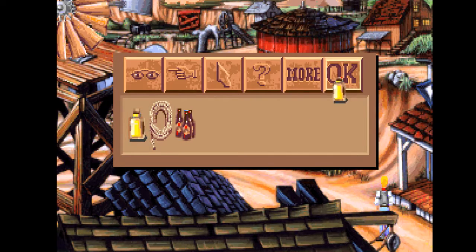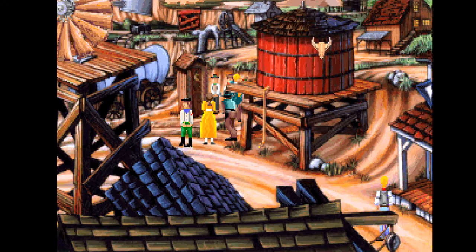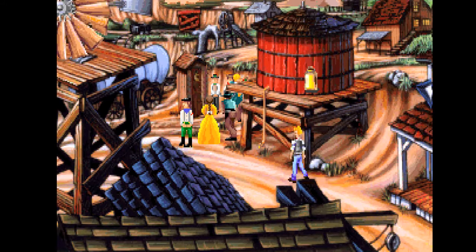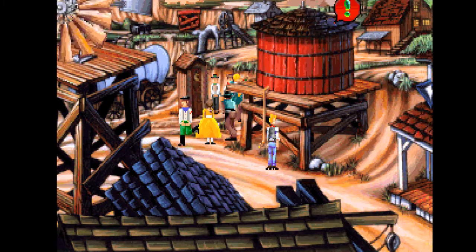So now, how are you going to get up there? That just doesn't work. Can you climb up the side? There's a small hatch on top of the water tank.